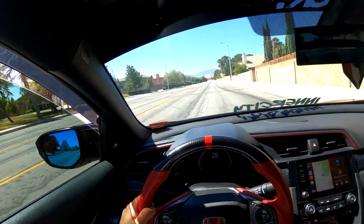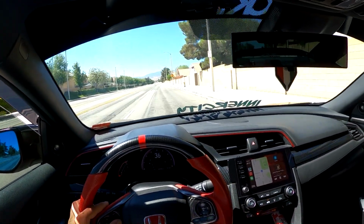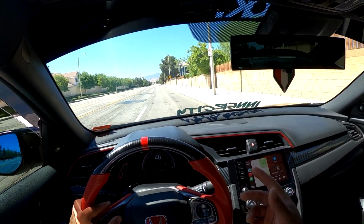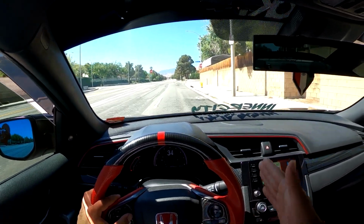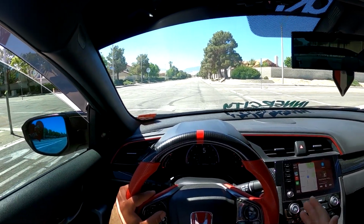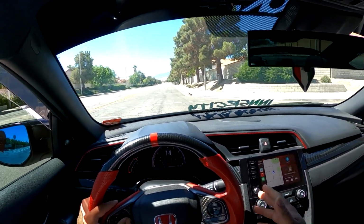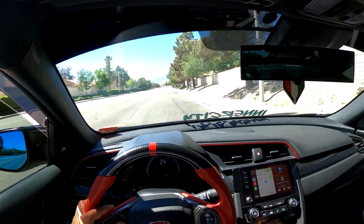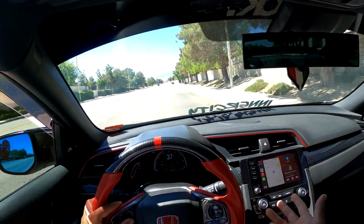But yeah, guys, I installed the PRL titanium turbo inlet pipe, and it sounds dope. It makes the intake sound more aggressive. It makes the whoosh sound better. I'm gonna try to get a little clip of it right now that I'm right here against the wall, kind of. I wouldn't say it really gives a lot of horsepower. That'll only be if you have a bigger turbo. So I'm not the guy to go to for whether it gives you more power, because it's like, nah, bro, I don't think it really does.